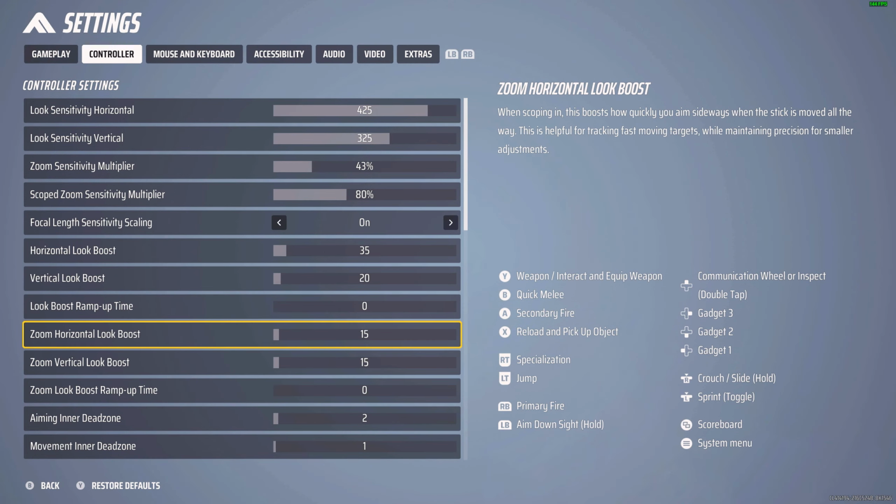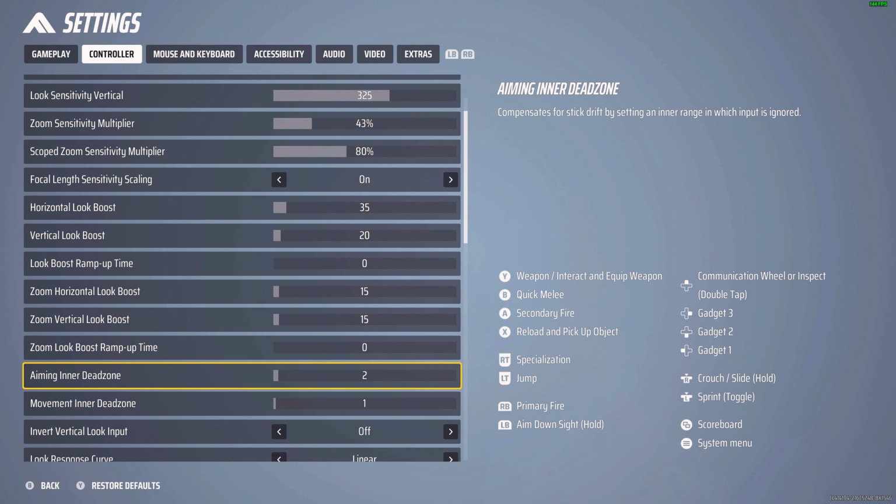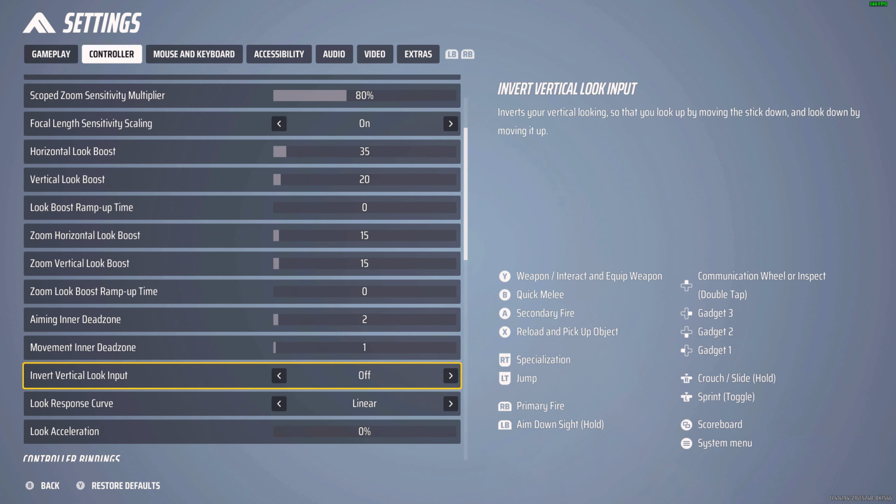And then I also have my zoom horizontal and my zoom vertical look boost at 15. And then my aiming inner dead zone, this is also important as well. Basically, it gives you that loose feeling. That's why I play on linear. It just feels like I'm playing on a keyboard and mouse. So this is why I keep my aiming inner dead zone kind of low.